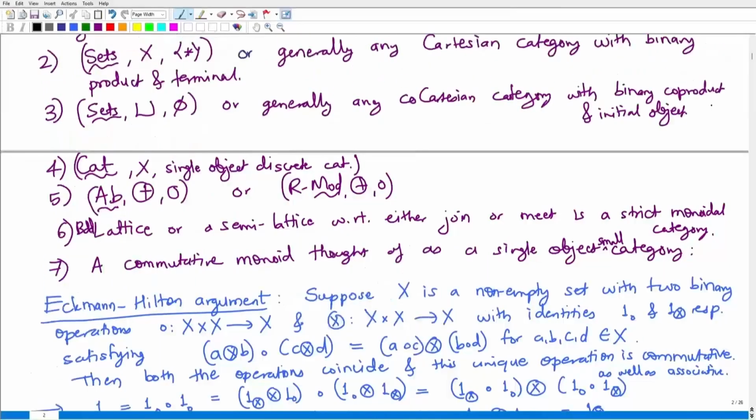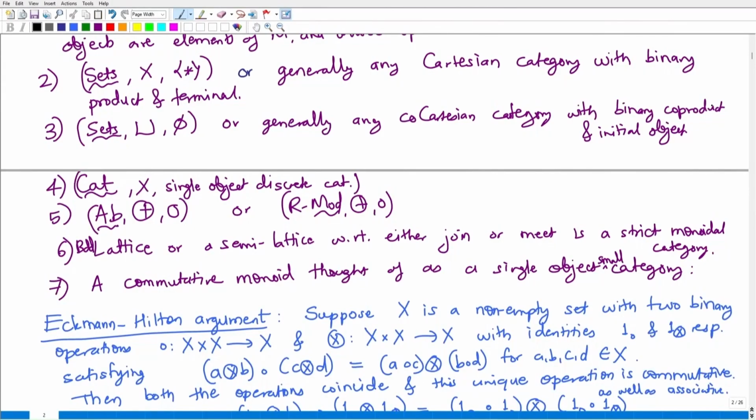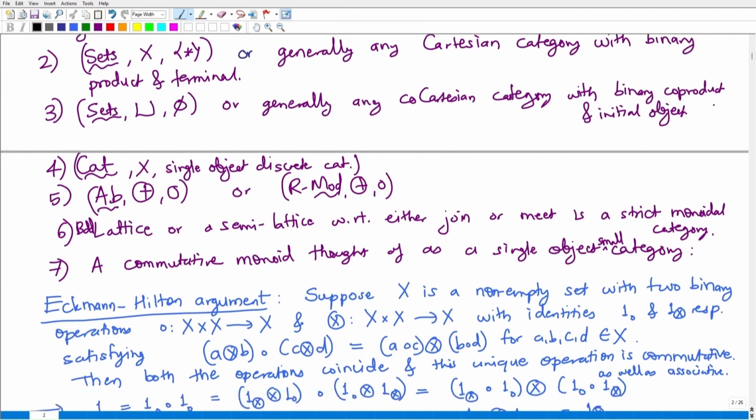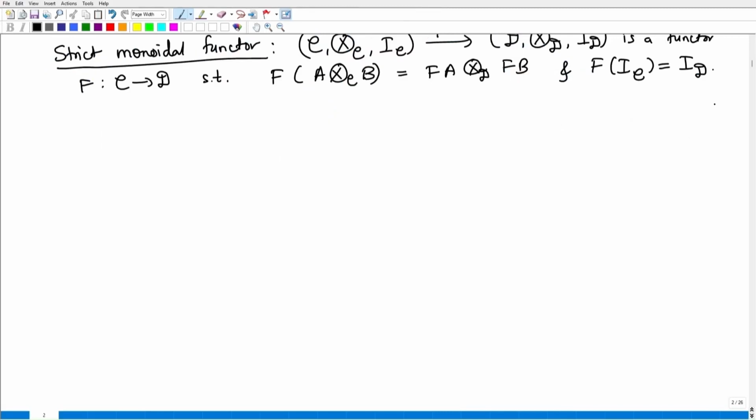Okay, so in practice, whatever monoidal operation that we think of, for example sets with Cartesian product, this operation is not just monoidal, but it is symmetric monoidal. A cross B is isomorphic to B cross A. Sometimes it also satisfies a slightly weaker condition called a braided monoidal structure, but I am going to ignore that. I just mentioned it. It's slightly weaker than symmetric monoidal structure. So, yes, symmetric monoidal category.